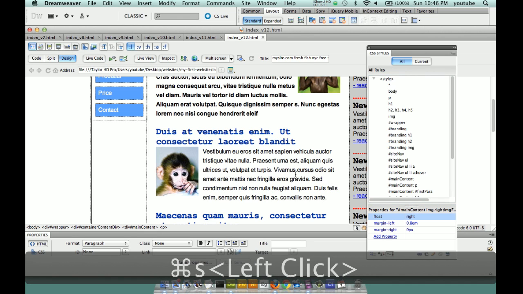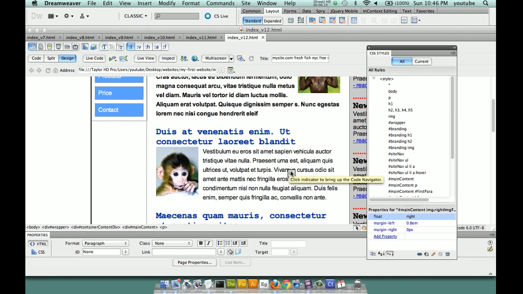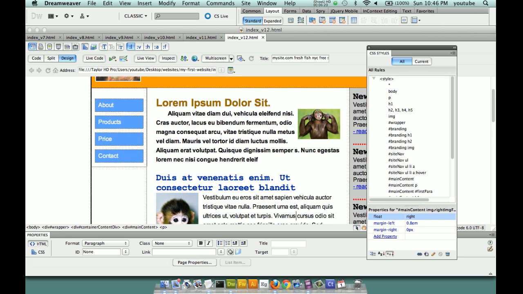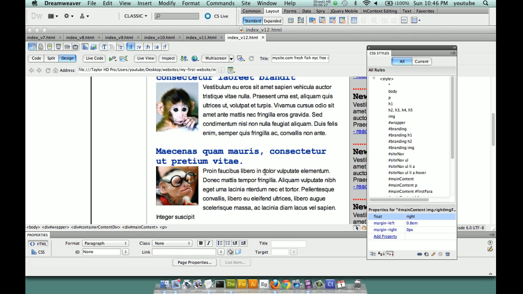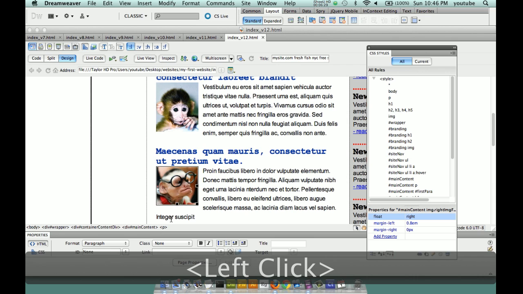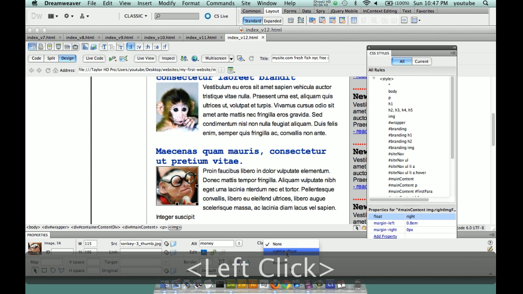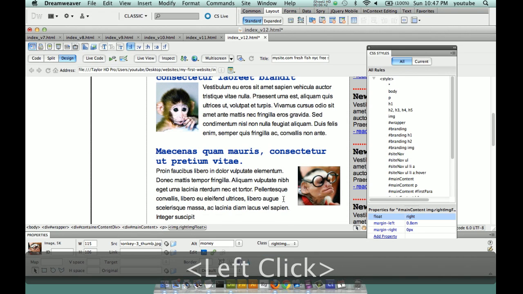So come up with a consistent flow to your CSS rules. I just got done saying before that classes are defined and classes are assigned. So this is floating to the right because it's an IMG tag, which is fine. If it's only going to be for one, an ID tag is totally acceptable. But I want to stagger multiple ones. So how do I do that? I select the tag. I don't select image. I select the tag. Based on these choices, I have something called class, and I pick right image float. That flows that to the right.